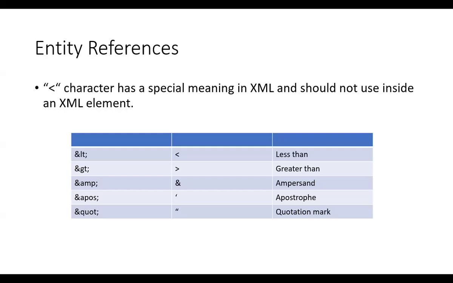Then the angle brackets that we have used are for representing tags. So if you want to use this symbol within the tag, you have to represent it in a special way. This is the same even for HTML. If you want to represent special characters, they should be formatted in this manner, since they are actually used as part of the tag representation. So it is very important that you adhere to these rules.